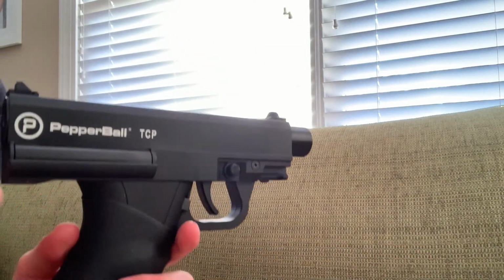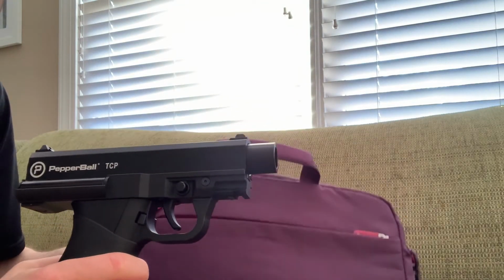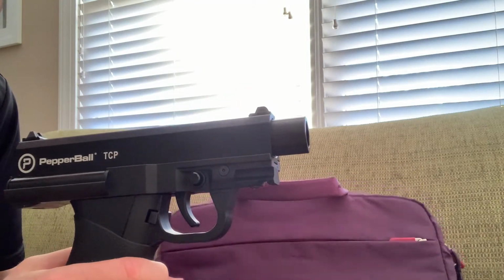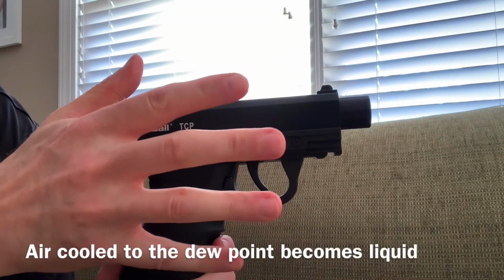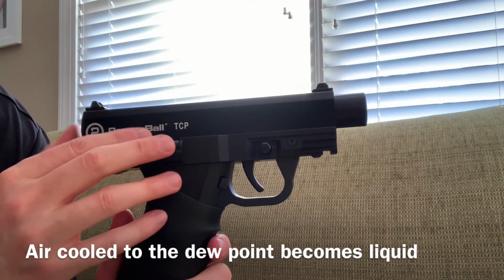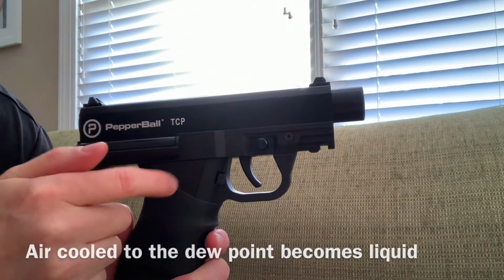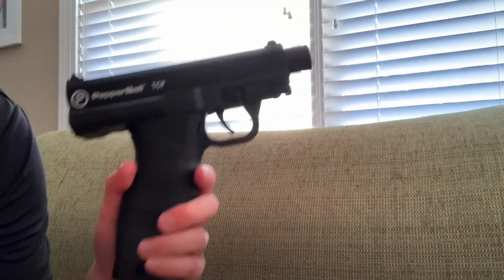But one of the things you need to think about is, depending on the type of weather that you encounter, if you're carrying, no matter how you carry, whether on your body in a coat or in a holster, when you leave your house it's warm, you go out into the cold, there's going to be condensation. That hot air that is in your marker is going to condense, and when it gets cold, it will turn to liquid, and you will get condensation. You know this from practical experience. Condensation is a problem. So these are really issues that people need to think about as you carry this in and out, in and out, in and out, day after day.